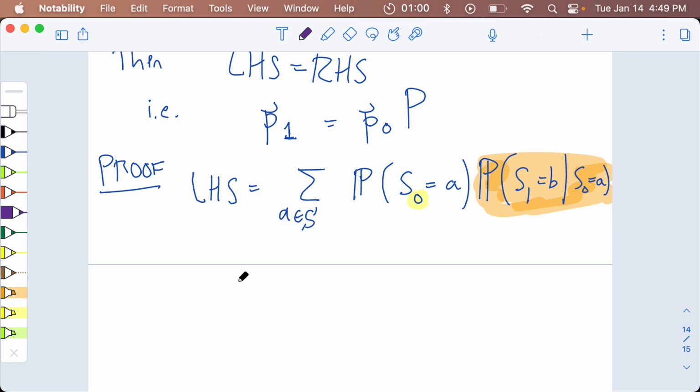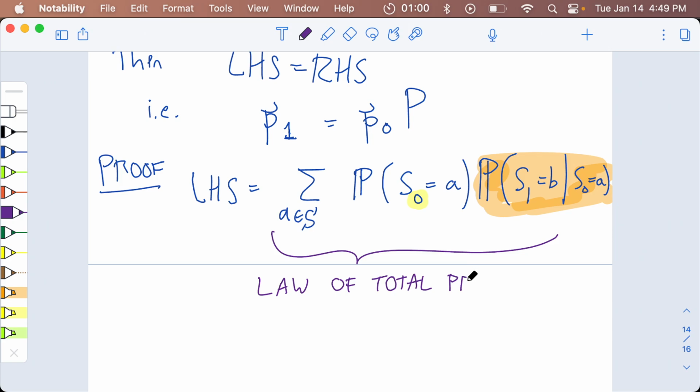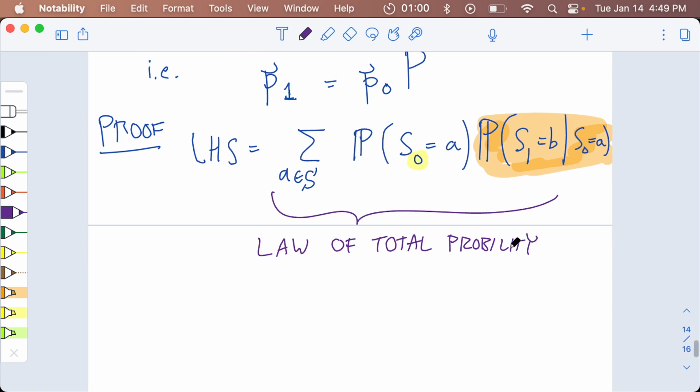Okay, this sum on the board is a famous sum from probability. It is called the law of total probability sometimes. The law of total probability. If you've ever done Bayes' theorem, you have used this. Maybe you didn't know the word. And let me draw a little picture proof for you.